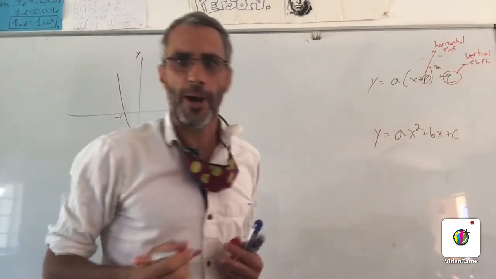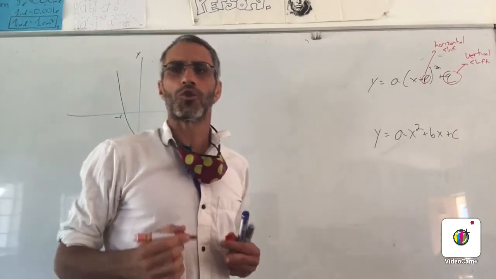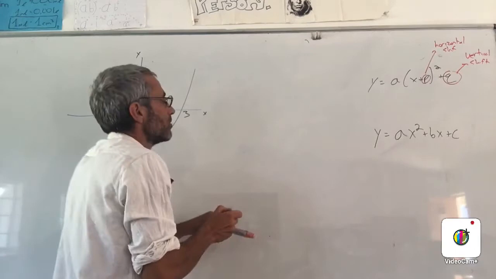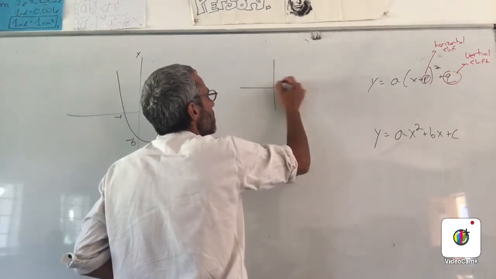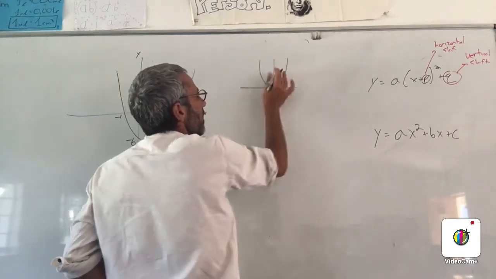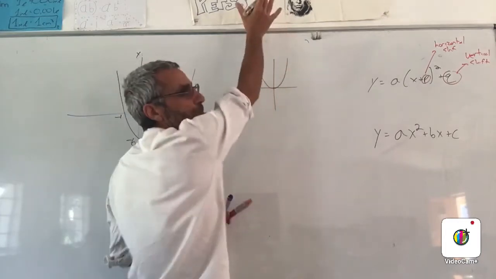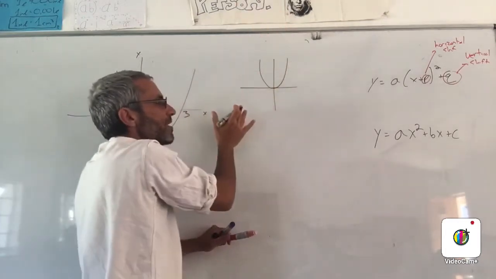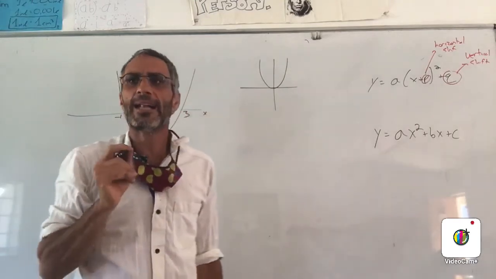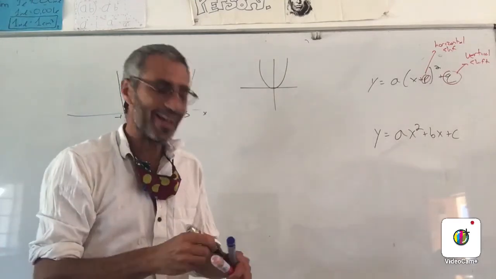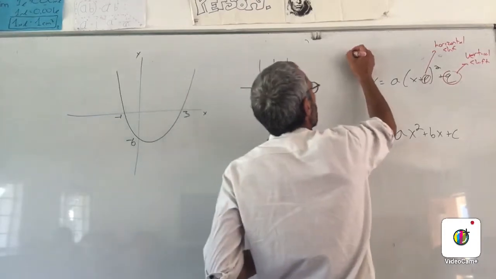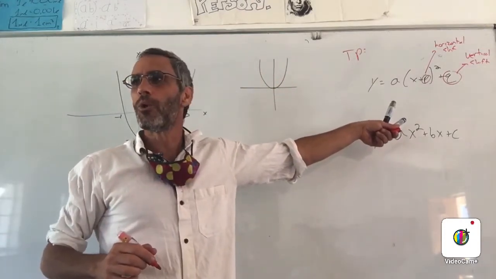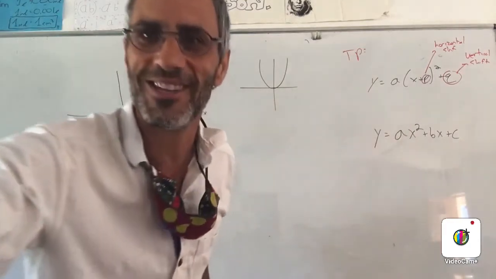But if you think about that, if you know the horizontal and vertical shift, then you're taking your mother graph and you move it Q upward or Q downward, whatever Q is, and you move the P to the right or to the left. So we can tell now what the turning point is very easily from it. What is the coordinate of the turning point? I'm going to put that question and see if I can get something.